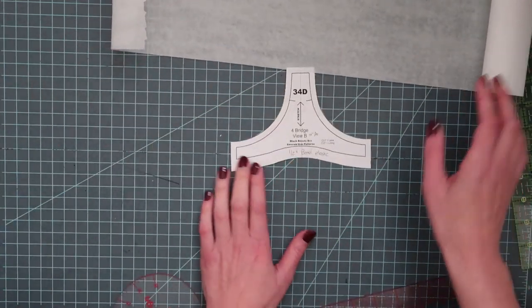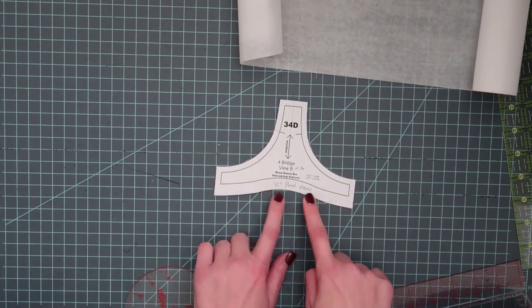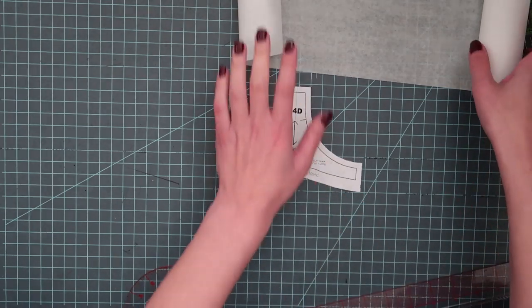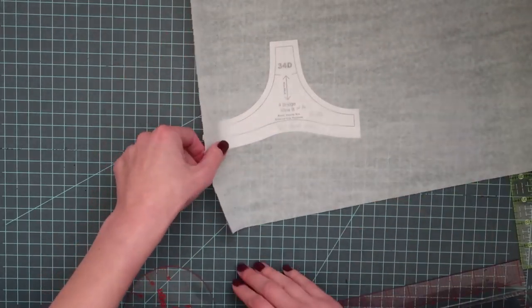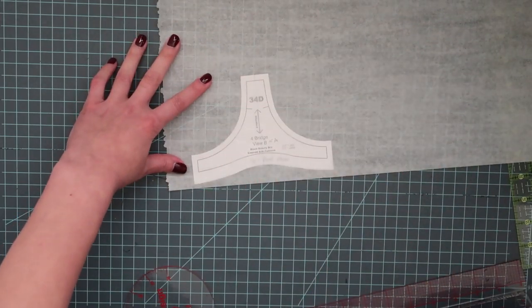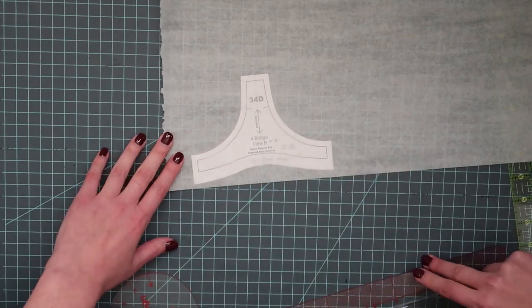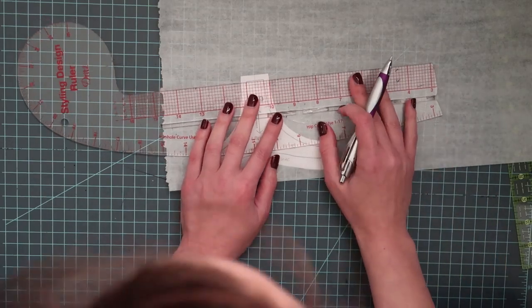I'm going to trace this out without the seam allowances. So on this pattern, it's really easy to tell where the seam allowances are because they're already marked in there. Just one of the reasons why I love this pattern. It makes it so easy to work with. When we're making alterations, you always want to make it to the piece itself without any seam allowances included, just as a general rule of thumb. And then you add back the seam allowances later.